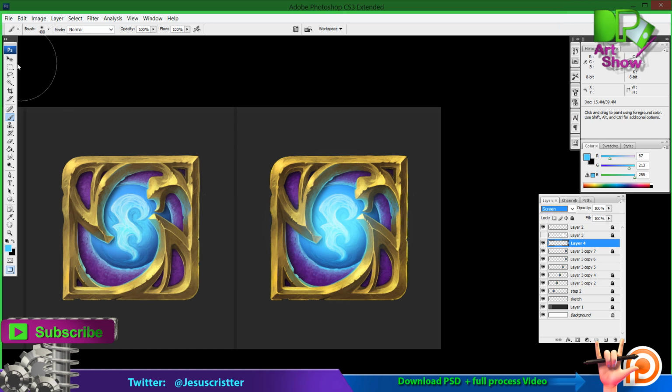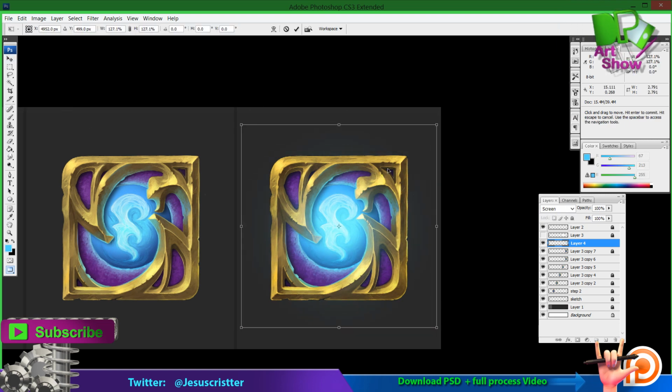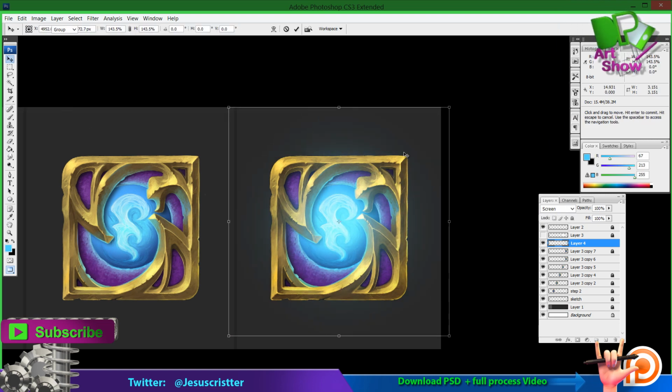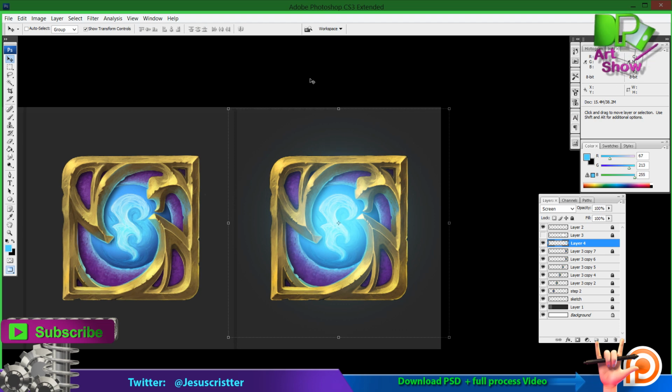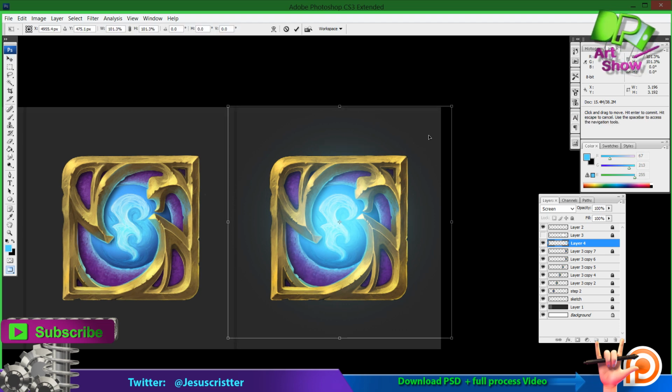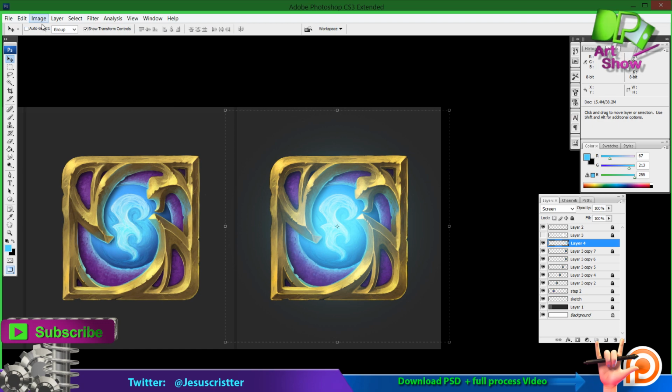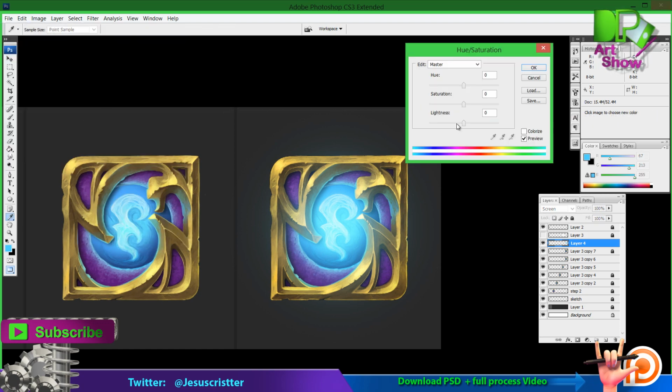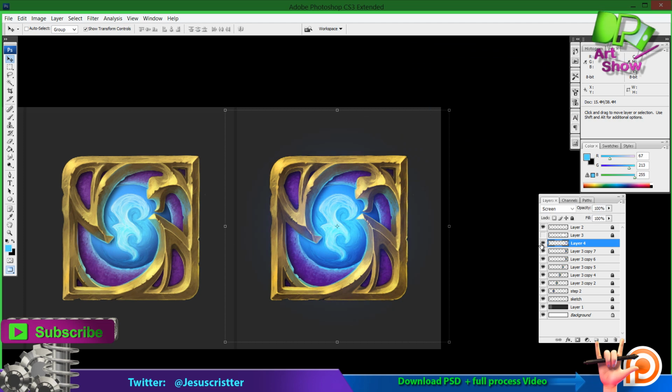I'm changing the size. Remember to change the size with the Shift button to get the same size in all the corners. And right here I'm changing the color a little. I'm taking down some lightness and putting up some saturation, and changing the color to a deeper blue.